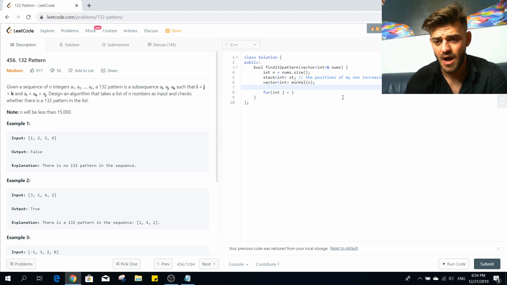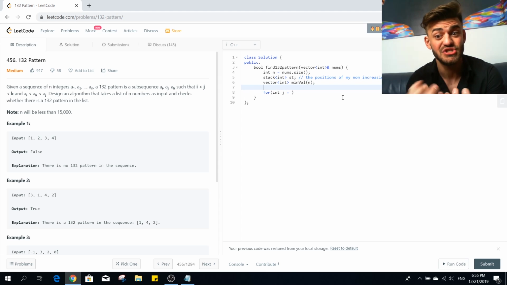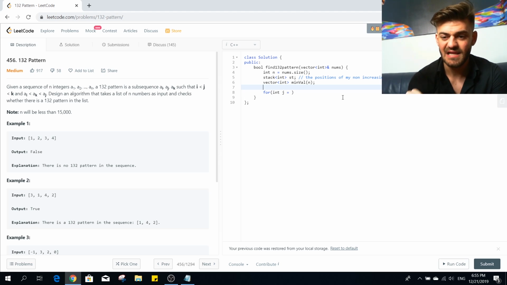So this is basically a constructor, right? Here with this n, I am constructing a vector of integers which has initially already n elements. Perfect. Now, let's compute the min val vector. First of all, the min val on position 0 is going to be the element on position 0 from nums. So min val of 0 is nums 0.